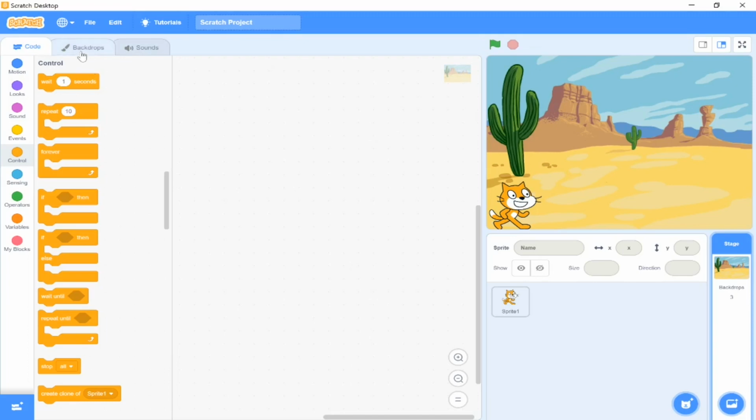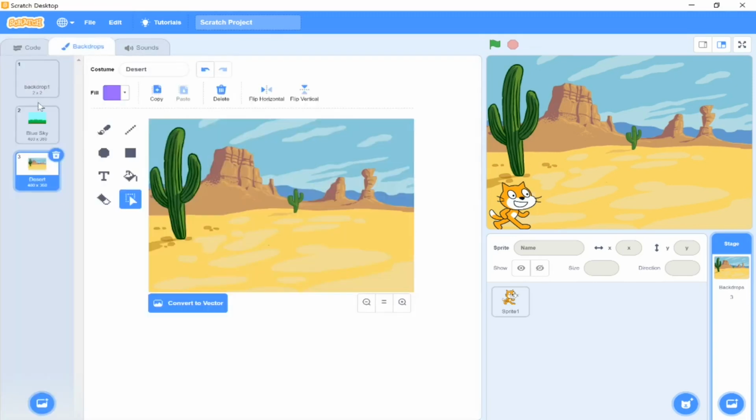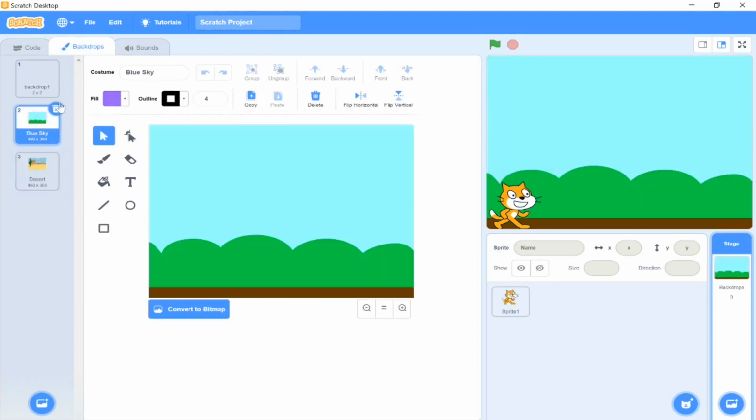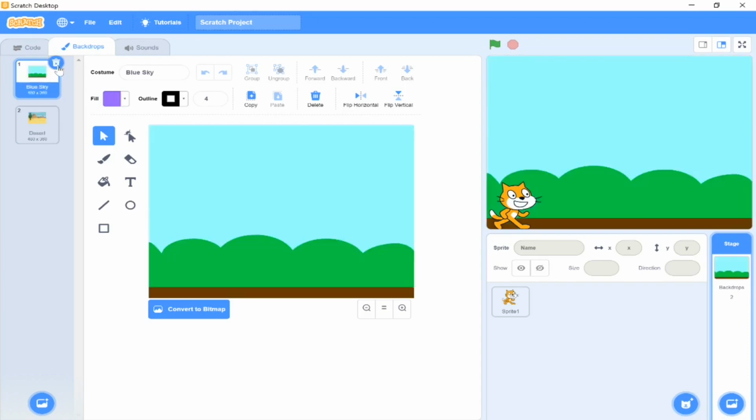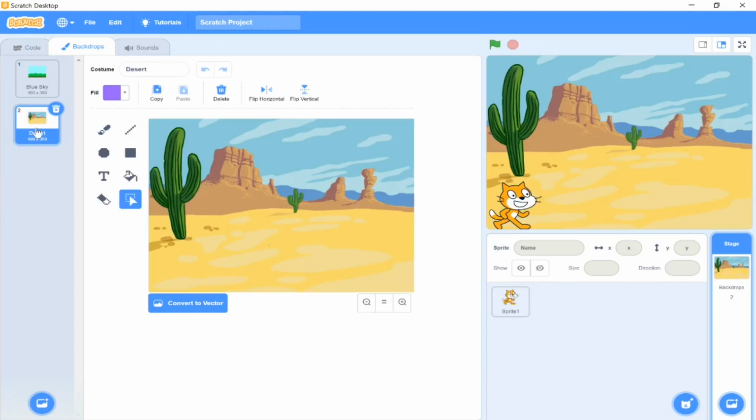I'm going to press on backdrops, and I can see my desert, my blue sky, but also backdrop 1. Now this is just a single white square that it loads to show us our white background when we first start a new project. I'm just going to press on my bin icon and delete it. So now I only have my blue sky and my desert.